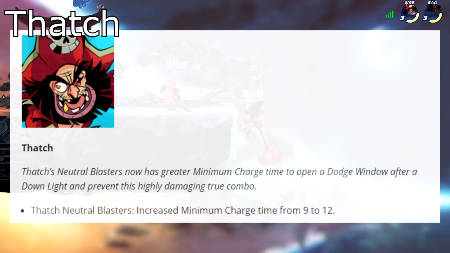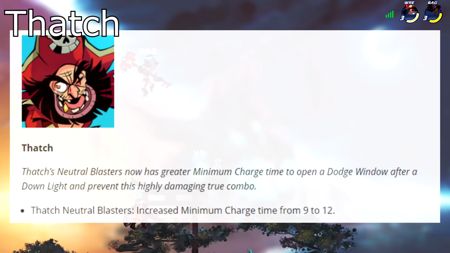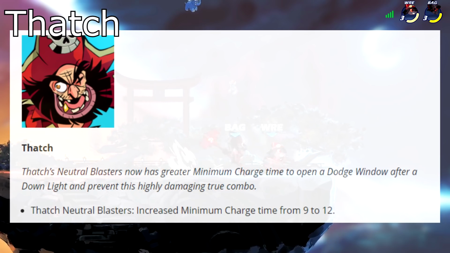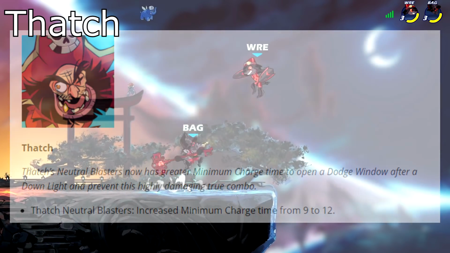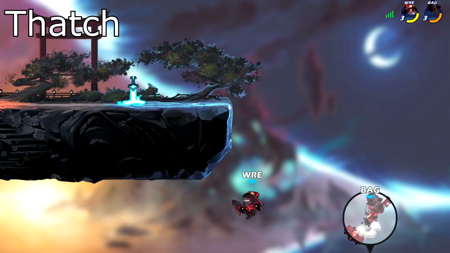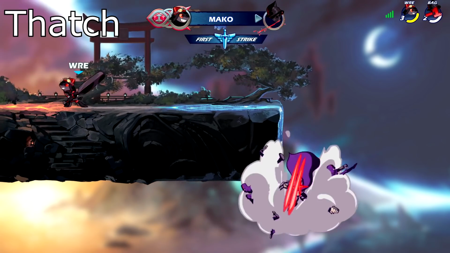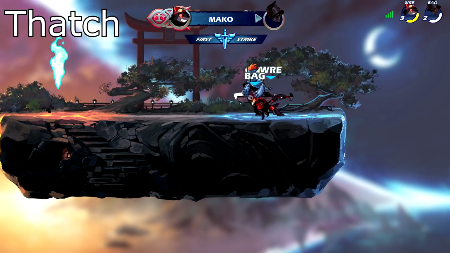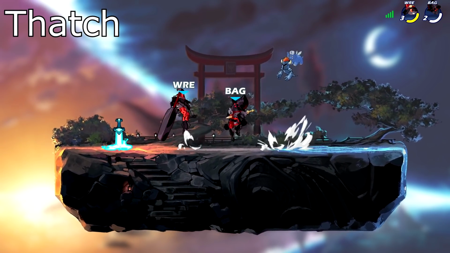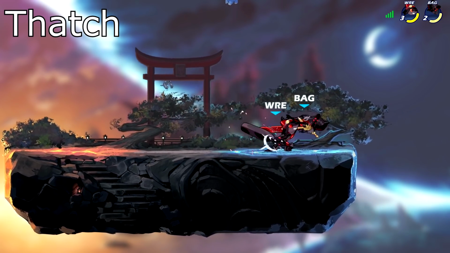Thatch Blasters Nsig increased minimum charge time from 9 to 12 to remove Downlight Nsig True on Blasters. Thatch mains are really upset with this one, you already know, and understandably so. It's very obvious VMG is trying to restrict those true combos with Sigs to 9 decks, so stay salty, Thatch mains. I'm kidding, but it makes sense. Maybe they want to do a little power shift for our boy Thatch, though. If they're literally gonna do it for Rayman, but not Thatch.